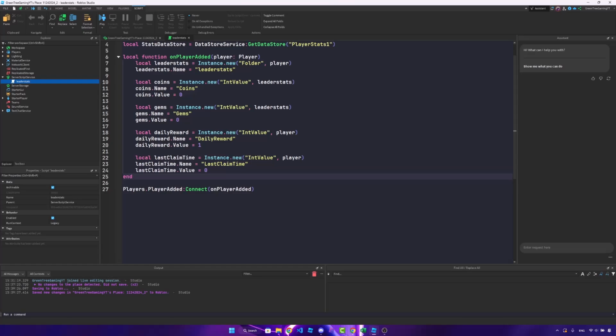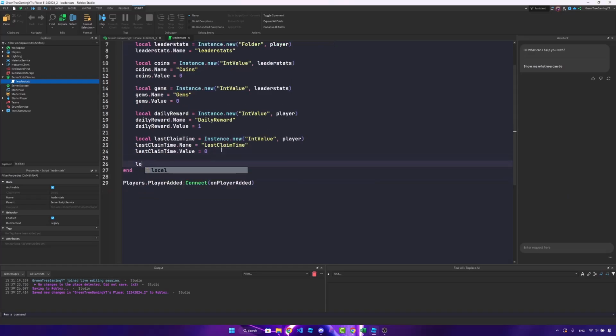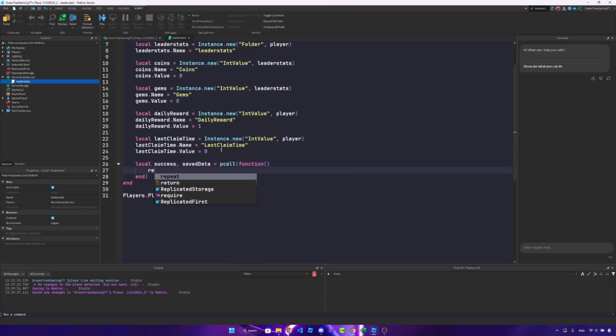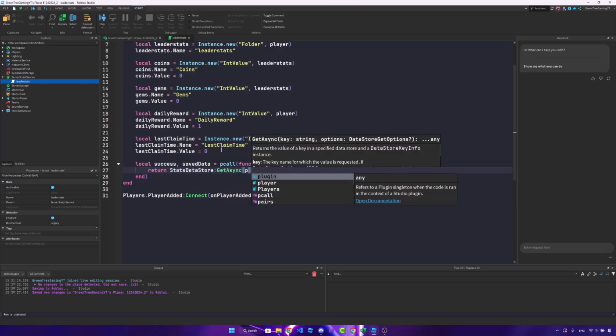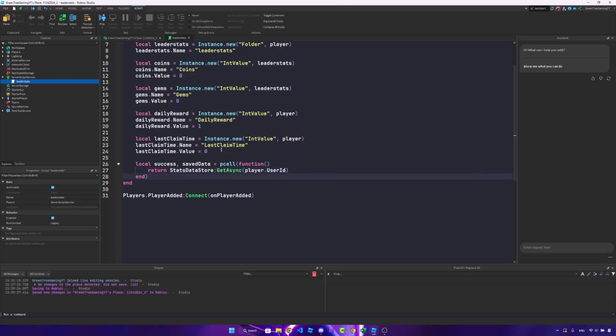Okay, so once we do that, what we can do now is set up the data saving. So let's just say local success, saved data is equal to pcall function, and we'll return the stats data store get async player.user_id, just like that.